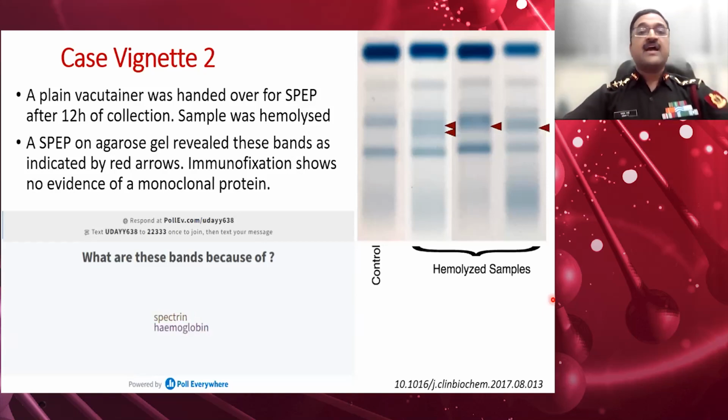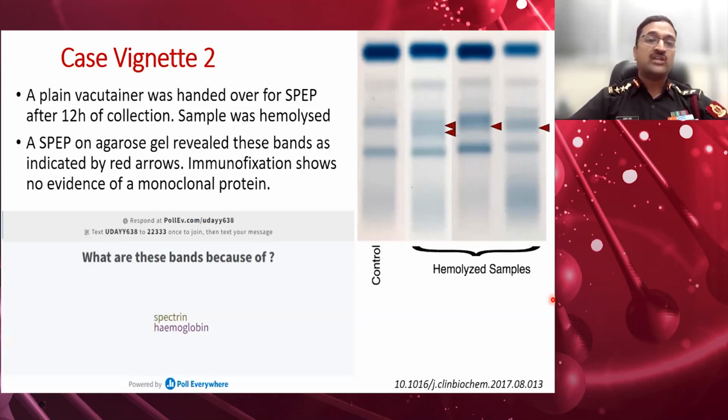So yes, it is a hemoglobin, not exactly spectrin, but it would be a hemoglobin-haptoglobin complex, which is generally formed in gross hemolysis. And these are the ones which can be seen in the alpha 2 and the beta regions. It also depends upon the type of gel that we are using. If there are any biochemistry students or hematopathology students here, they would understand. We have two types of gels, a split beta gel versus a single beta gel. So based on the type of gel you are using, it can be shown in the alpha 2 or the beta regions as shown in the figure here. So in hemolyzed samples, we should be doubly careful before we label an individual as having an M protein.